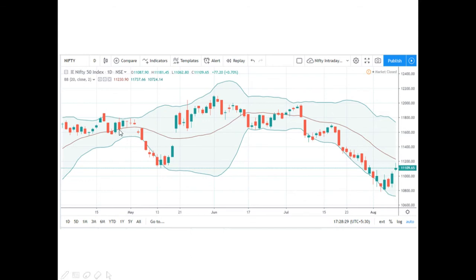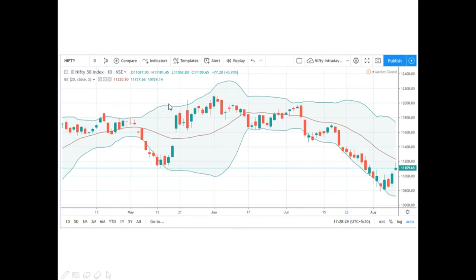As we can see, in this area we have the price band contracting. Here the volatility is very less. It's very close by here. It's very range bound, so this is showing that the volatility is very less. And here it's widening up and down, so the volatility is very high. As we can see, the candlesticks are also pretty big and ranging.